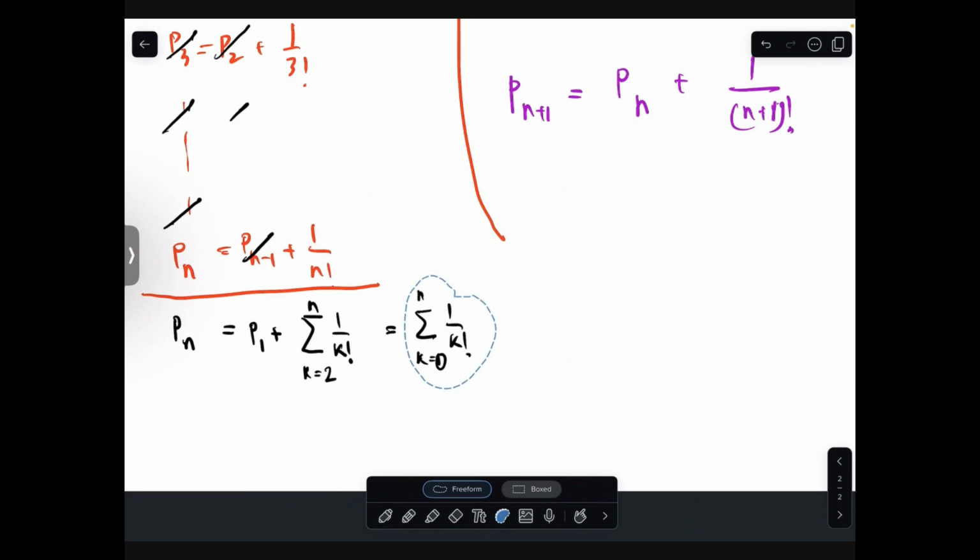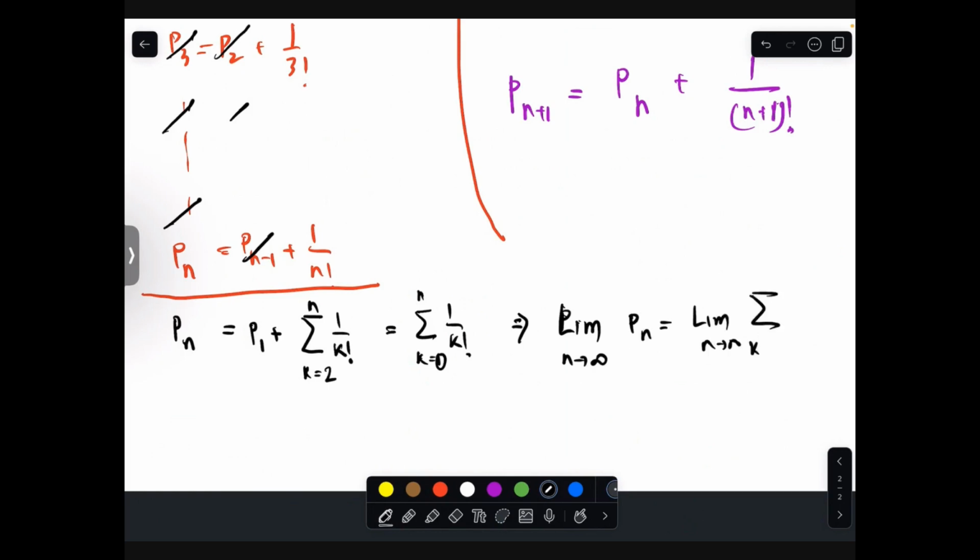Now you know that this is nothing but, do you know what this is? Now this implies that the limit as n tends to infinity of Pn is the limit as n tends to infinity of the summation from k equal to 0 to n of 1 by k factorial. Now this is a very interesting expression, and that's why the Taylor series comes in. This is the expression of, does anyone know it? It's an interesting Taylor series expansion. It's e. So even if you have got till this point, it's okay. But later as you move ahead, this is restricted.